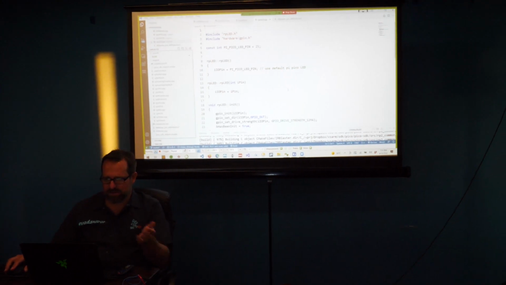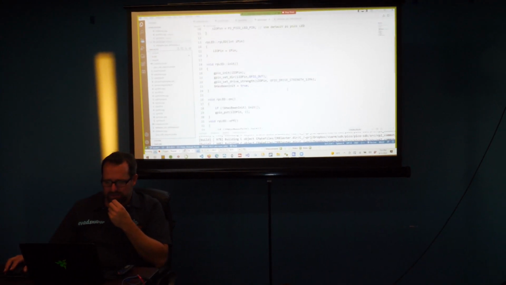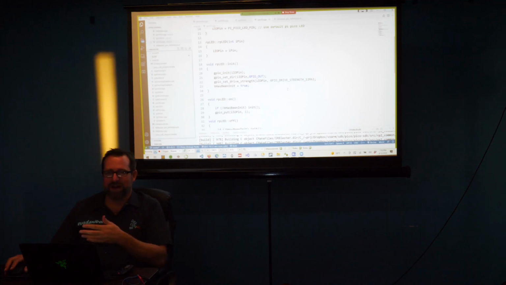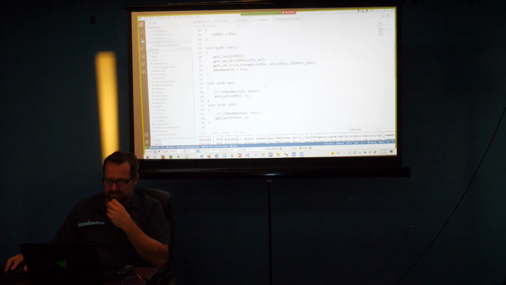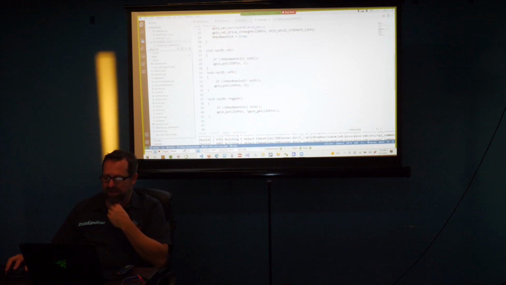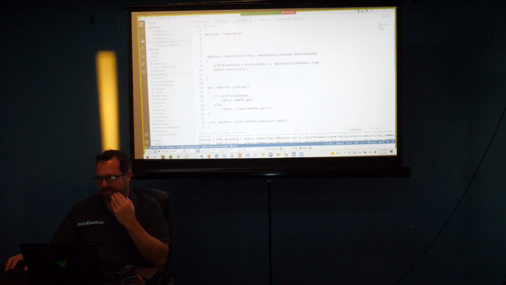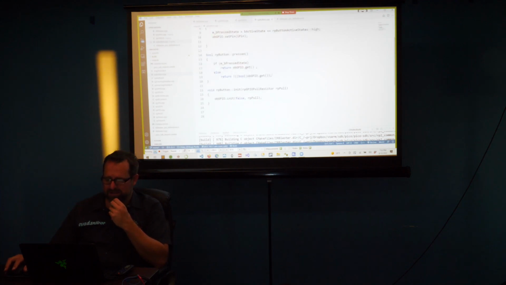So here we have the LED. What an LED is, it's really a GPIO that you know stuff about. So what do you know? It's an output. You want to drive it pretty strong, and it's got some basic API like on, off, toggle. That's straight from Python, just copy that. And then button, similarly, button has an active state, can be high or low, and then it's just calling the APIs.